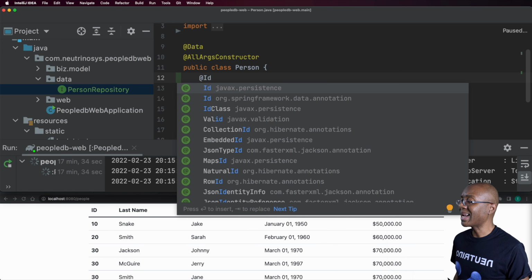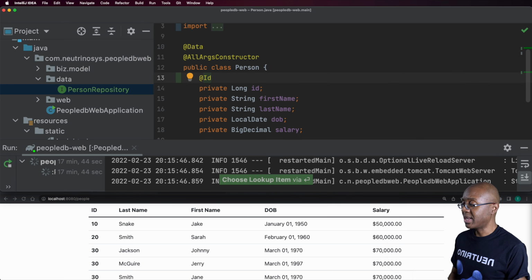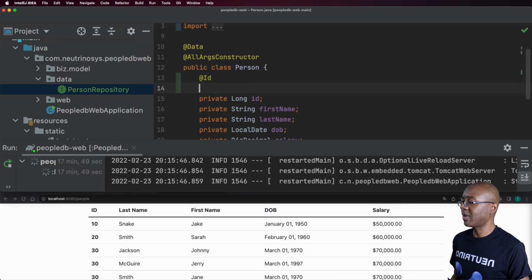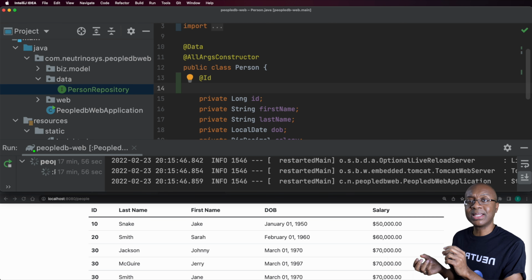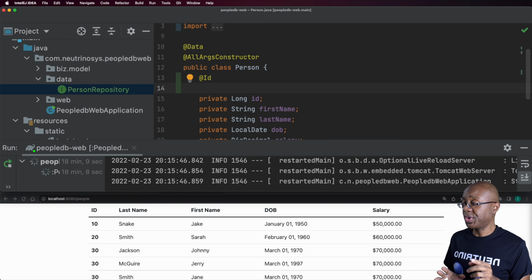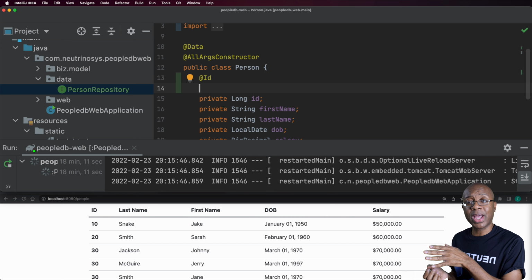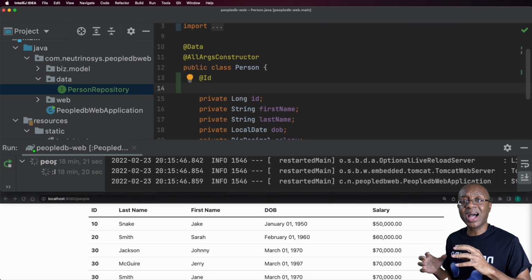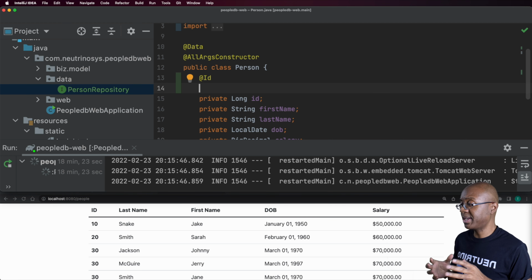So we will use an @Id annotation, and I will import this annotation from the javax.persistence framework, okay? All right, now I also will add one more annotation to this ID field, so that I can tell Spring Data that I want the IDs to be generated in the database. Another thing that we won't have to do now that we are using Spring Data in this way is define and create the tables in the database.